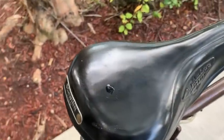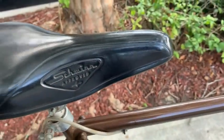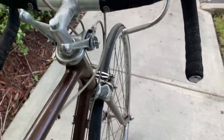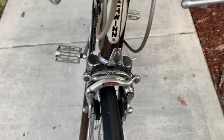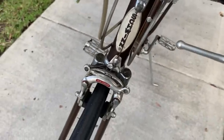It's starting to rain, but that embossed logo is really cool. So this is a really sweet saddle. So I took a ride on it, and it actually rode pretty good. Besides, you know, it's a little stiff from the bearings not being lubed or serviced in a while, but I'll get that. It looks like it's gonna start to rain.